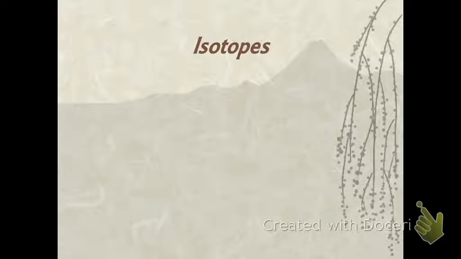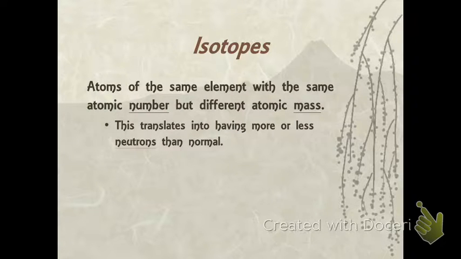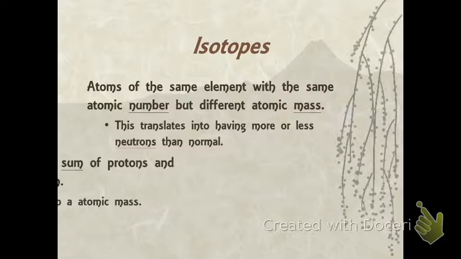The last thing that we're going to talk about is isotopes. Now, they were mentioned earlier in this presentation in Dalton's theory, where atoms are a little bit different than other atoms even though they're the same type. And so what it is, it's an atom of the same element with the same atomic number but a different atomic mass. So they still have the same number of protons, but if they have a different mass, that means they're going to have a different number of neutrons.